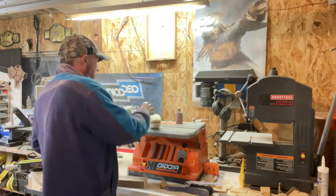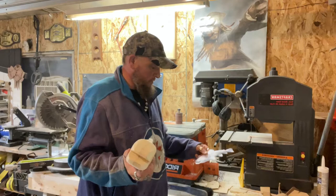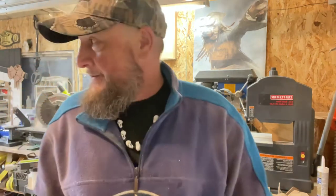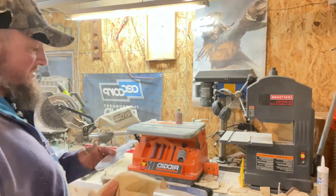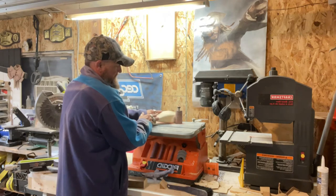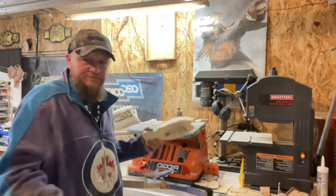Hey guys, welcome back to Choose Your Own Path. So today we're doing a catfish. I told you guys I was going to use the new Ryobi machine and I'm using it now. I won't tell anybody, but I didn't hook up the vacuum. I thought this thing would have made a real mess and sawdust everywhere. Check out how loud it is and check out the dust — let me bring you up closer.